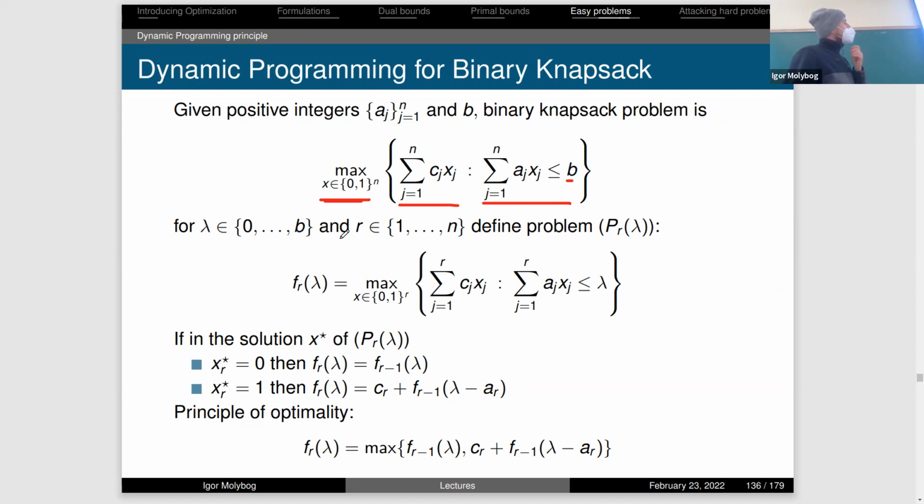Here, the trick that we are planning to introduce is to say that the number b over here is in fact bounded from above, and we are only considering problems for which b has a very small value. Let's say that if the total number of variables is n, then the value of b is of order log n. As soon as we are in this setting, or any polynomial of this size, we can say that the problem can be solved efficiently.